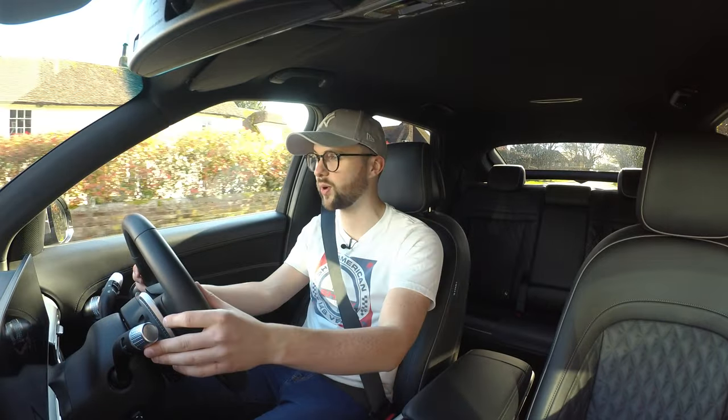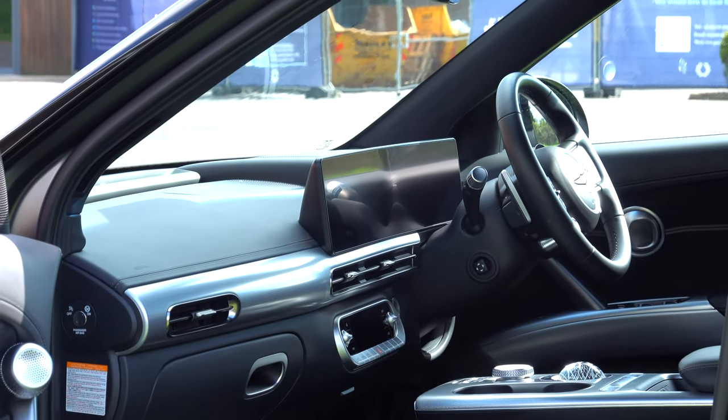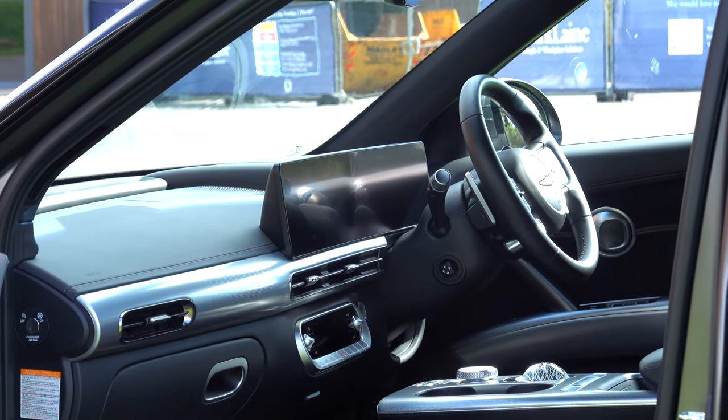Now, build quality is phenomenal. Now, if I jump into an Audi Q4, a Q8 e-tron, whatever it might be, and I try and play with the plastic screens in the middle, they will creak till kingdom come. But in this car, look, these two screens, nothing. And I don't want to break it, but there is nothing in here that is rattling. It's doors, all the soft touch leathery bits, like everything is so well built. I am gobsmacked why people don't try this car more, because the quality in here is absolutely second to none. It's almost leading in some areas in the car market.